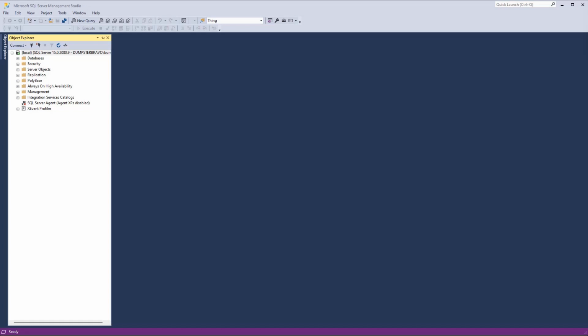I've been using SQL Server Management Studio since its inception. If you watch my other videos regarding DataGrip and SQL Server Management Studio, you'll know how much it pains me that this product has not moved forward. So in the last year, I've made the switch from SQL Server Management Studio to DataGrip, and overall it's been great. But in this video, I want to talk about some of the things that were a challenge and some of the things that were great when I was making the transition to DataGrip.